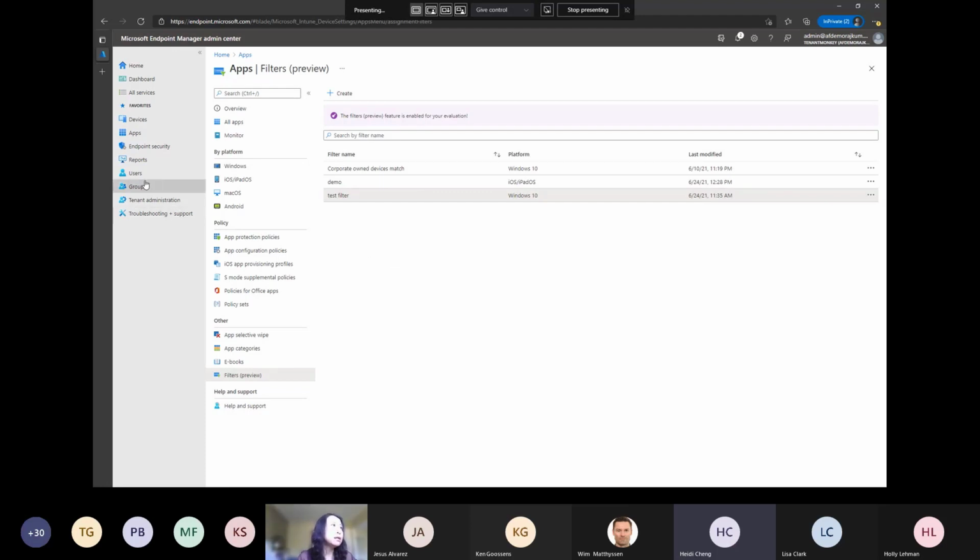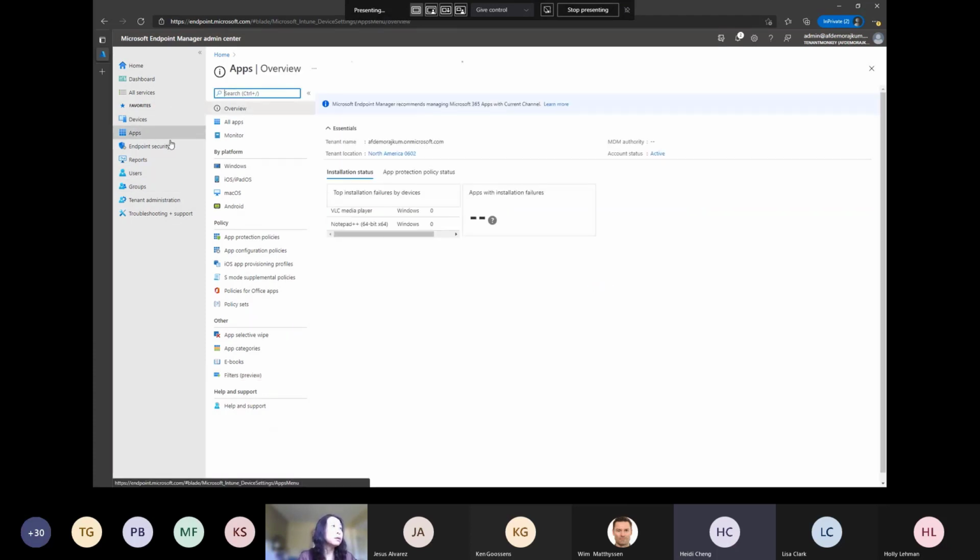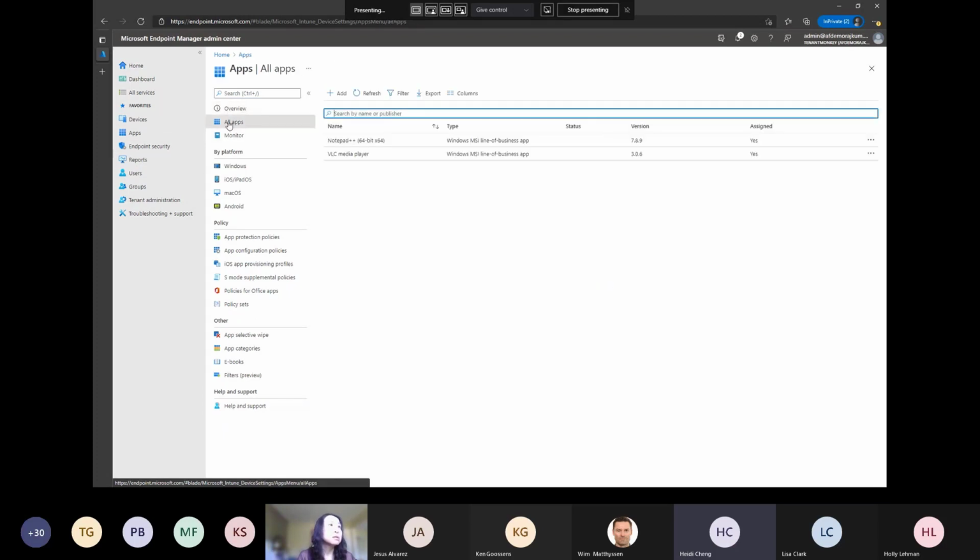And once you've created your filters, that's where you can consider an assignment. So for demo purposes, I have two Windows applications. One is what I want all my corporate-owned devices to install, and the other is for personal use.